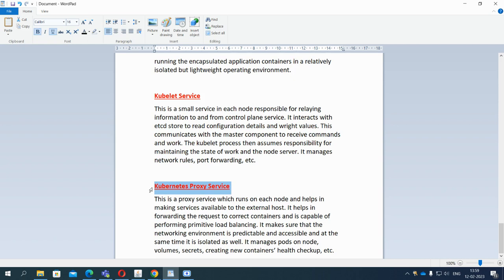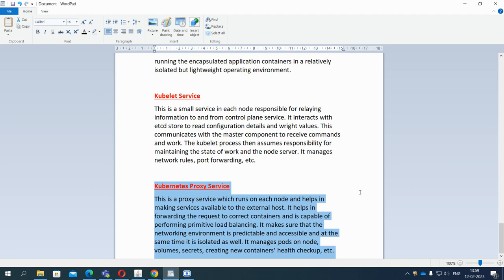The next component is the Kubernetes proxy service. This is the proxy service which runs on each node and helps in making services available to the external host. It helps in forwarding the request to correct containers and is capable of performing primitive load balancing.